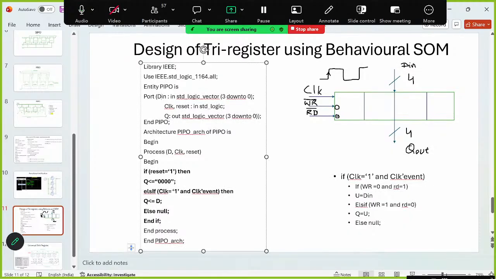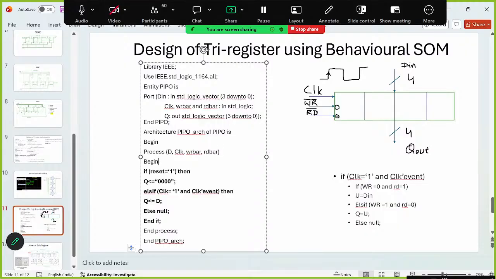So in place of reset, let's say I write write bar and read bar.